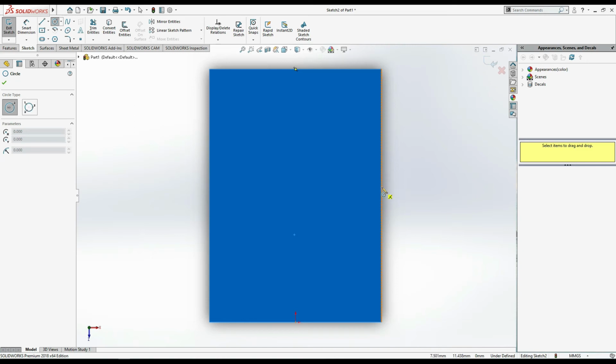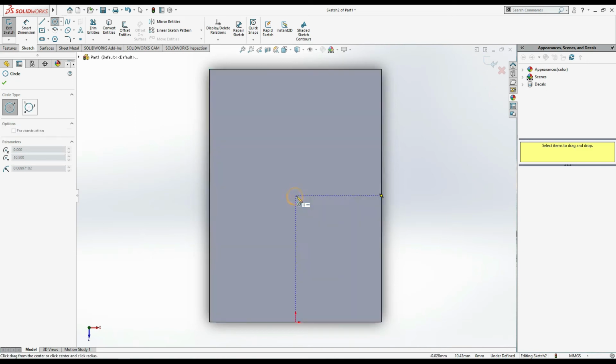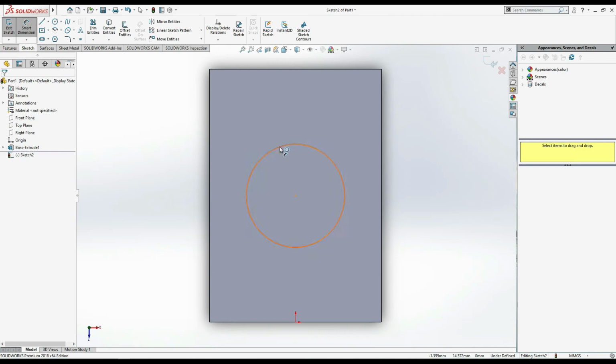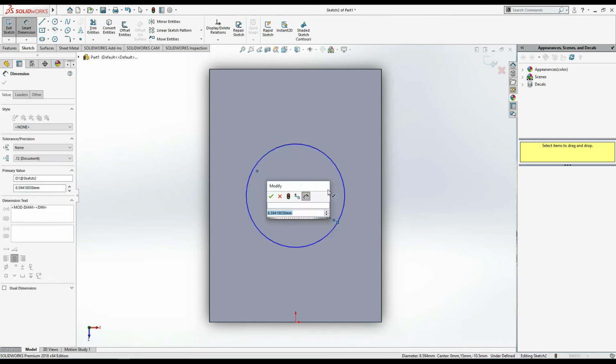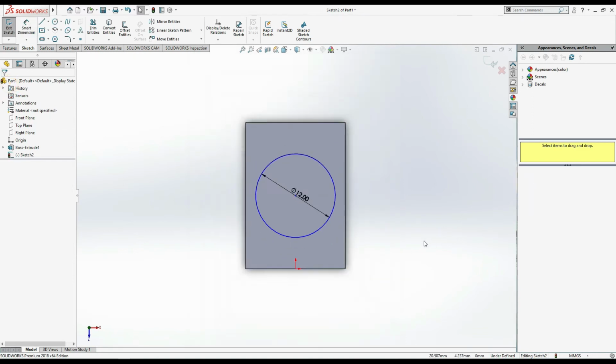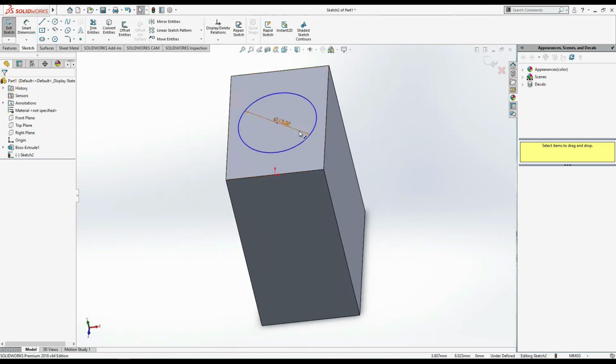Here's the midpoint, and here is the cross section. Okay, I have drawn a circle. With smart dimension, I'm going to mention its dimension as 12 mm. Now you can see it's the top view of my drawing features.